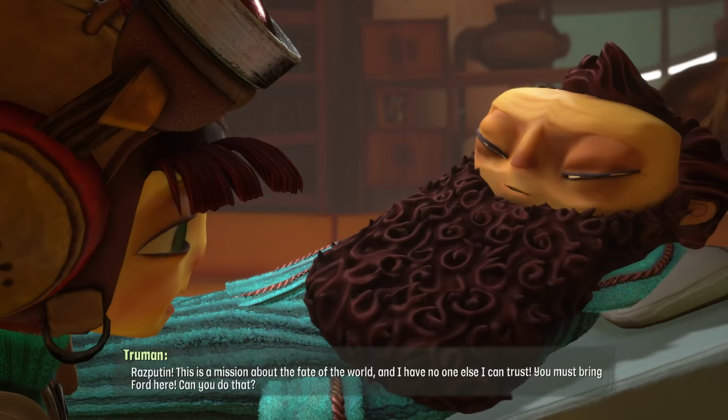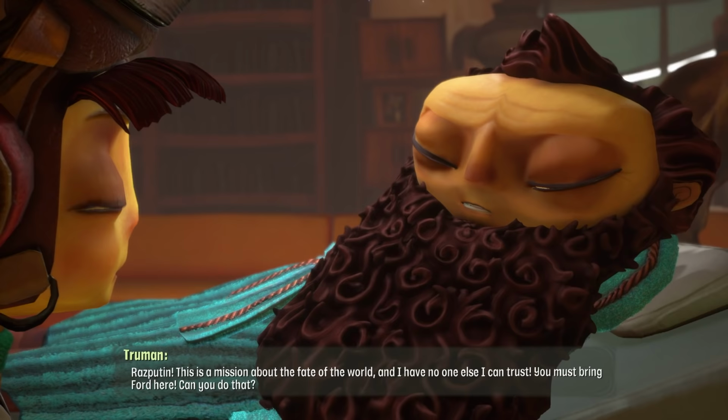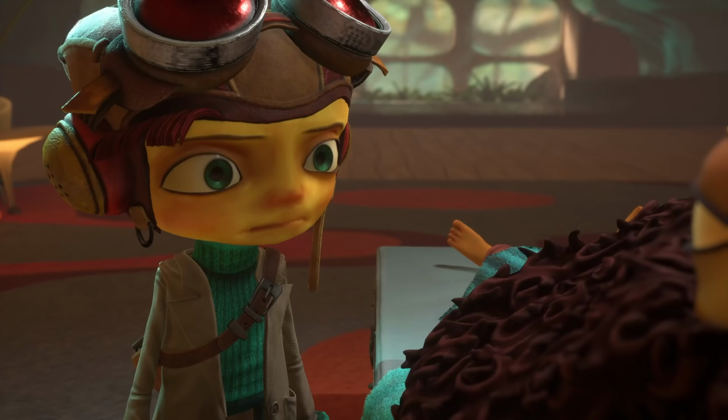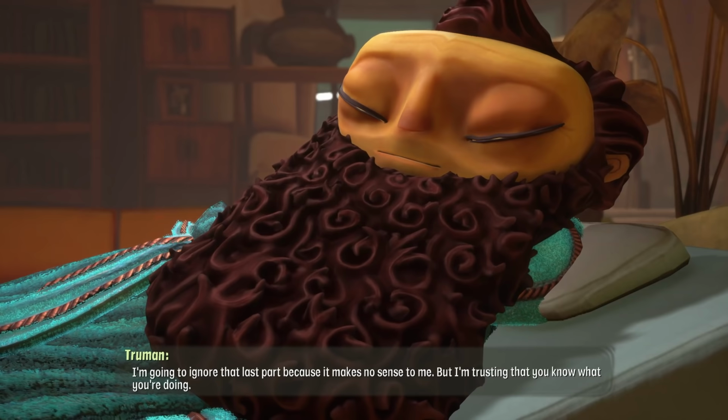Razputin, this is a mission about the fate of the world. And I have no one else I can trust. You must bring Ford here. Can you do that? Yes. If I can find some bacon. I'm going to ignore that last part because it makes no sense to me.